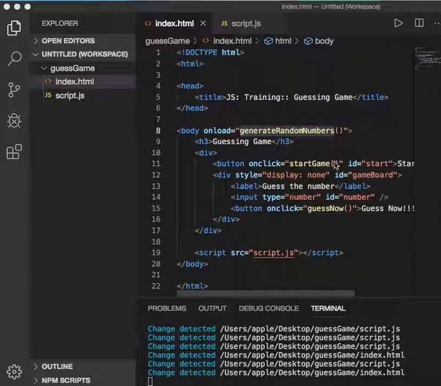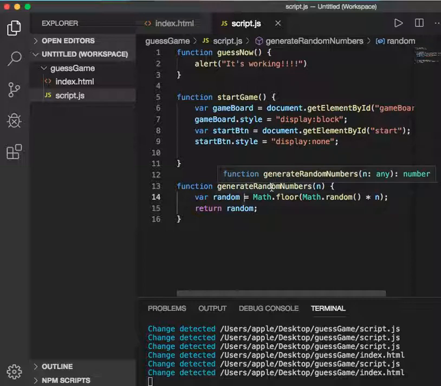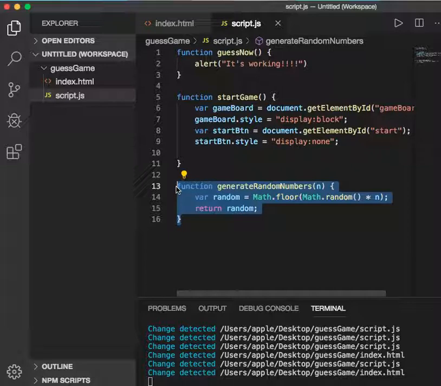So let's go back to the code. We created a function in the last session called generate random numbers, and we said we are going to make this function reusable. You can use it anywhere, anytime. It's going to be dynamic. So this function will generate a random number anytime we call it.